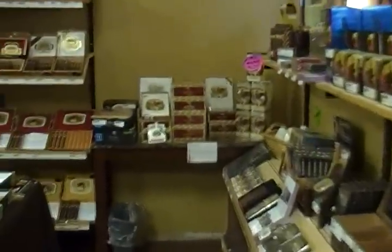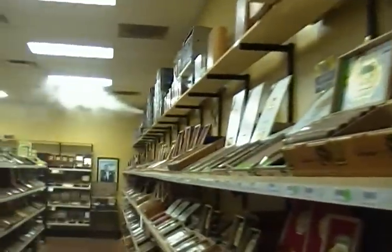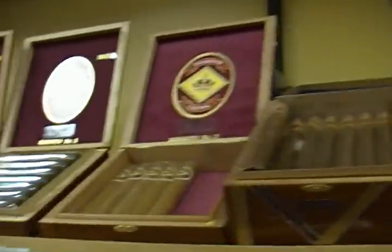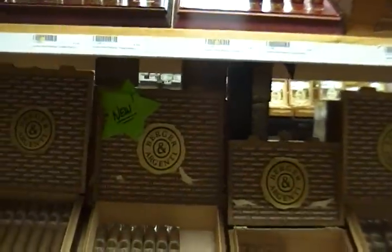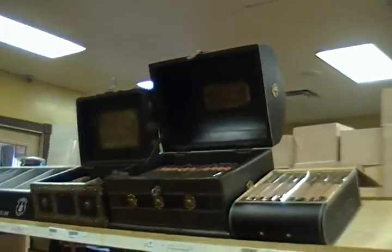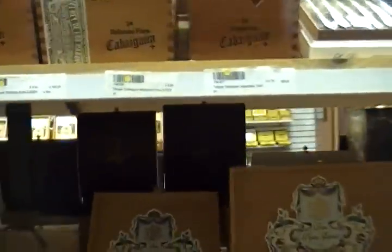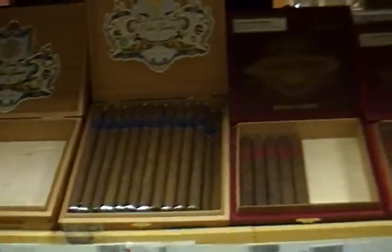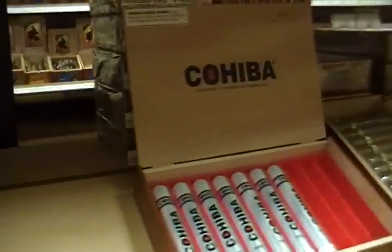But I mean, look at this, the space and the volume here. The humidor itself is as big as some stores outright. I mean, got your Fuente, Cienfuegos. You have your Bergen Argenti, which makes some very good Maduros. Gurkha. Cabaiguan, excellent, excellent brand there. Don Pepin, excellent stuff. Not easy to find, people, not easy to find. TampaHumidor.com has the finest selection of cigars I've seen yet.